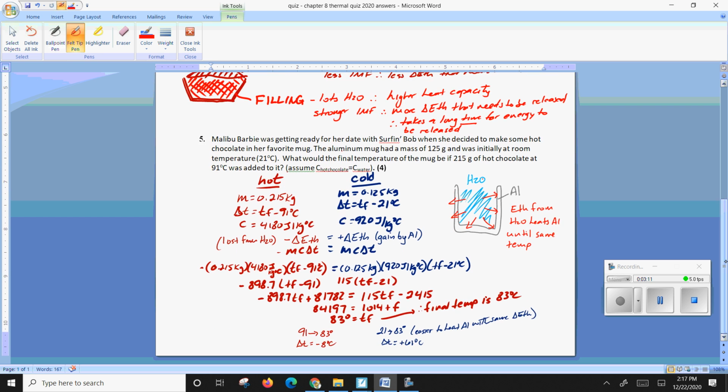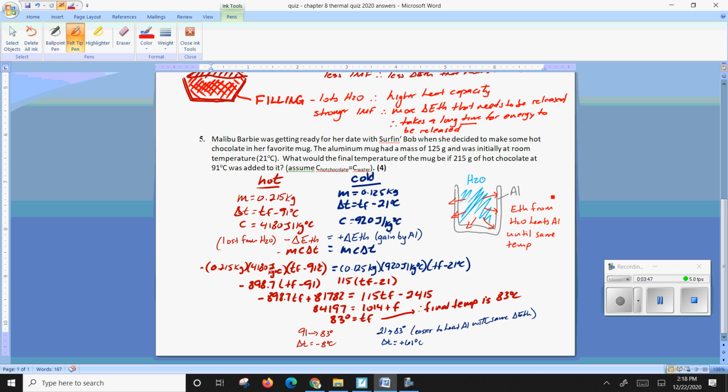All right, next one was the mixture problem. So here what's happening, we're putting water, that's hot chocolate, essentially into an aluminum mug. The mug is at a 21 degree Celsius initial temperature. The water's at 91 degrees, so it's hot. Remember, hot chocolate. And what's happening is the hot chocolate is going to be losing energy. So the energy goes into the aluminum. So we're making an assumption that the thermal energy from water goes into aluminum until they reach the same temperature, or thermal equilibrium.